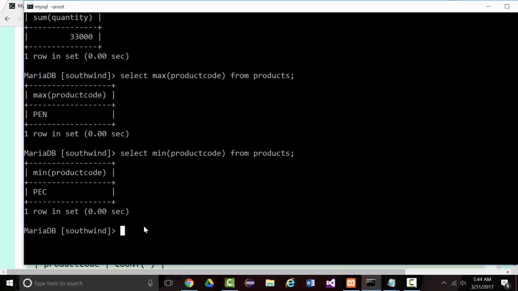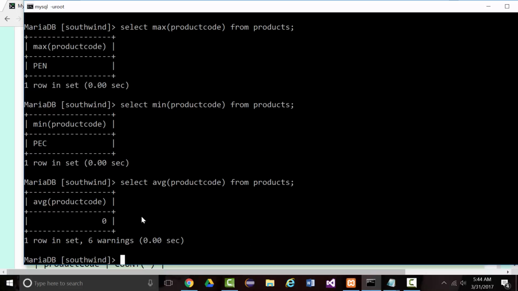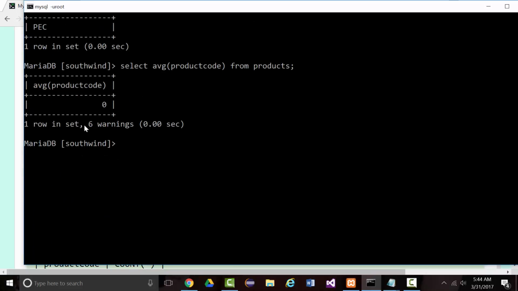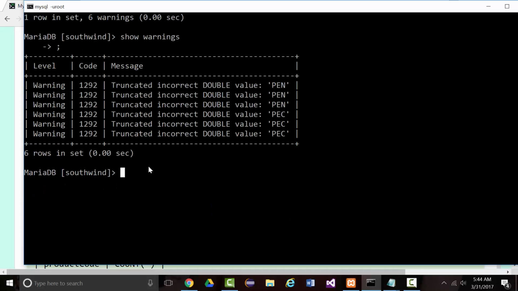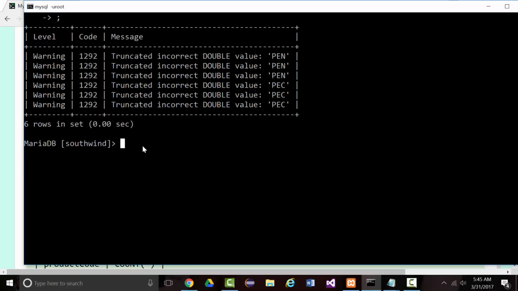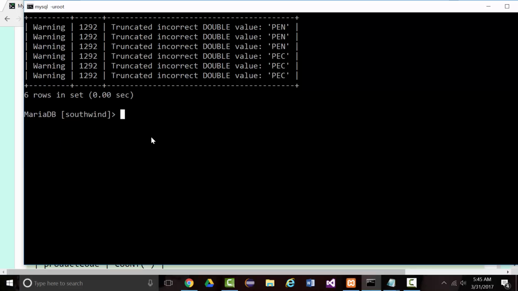But if I try to do, for example, average, I think it's just going to give me a 0 back. I don't think it's going to give me an error. It just gives me 0. But notice 6 warnings. And it's telling me I don't have any idea how to do this because I'm trying to perform an arithmetic calculation on a non-numeric field. All right?